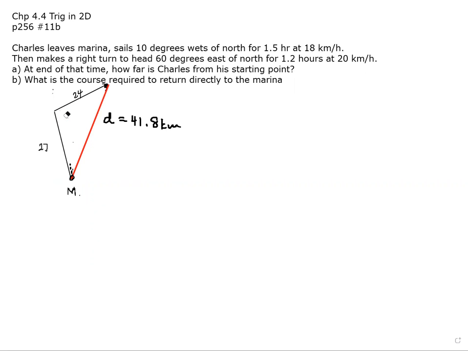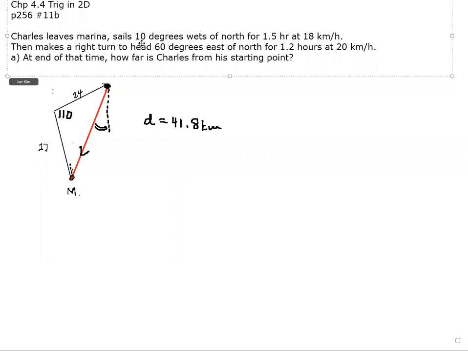Okay, so 110. If I want to know the direction of this red line, because I want to go from my current location back to the marina, it would be nice if I can give them some kind of direction from maybe the south, like south something degrees west. You can also say from north, you can give a full bearing using the 360, whatever the case may be. I think if I can figure out what this exterior angle is, I figured out the rest of the question. Let's try it.